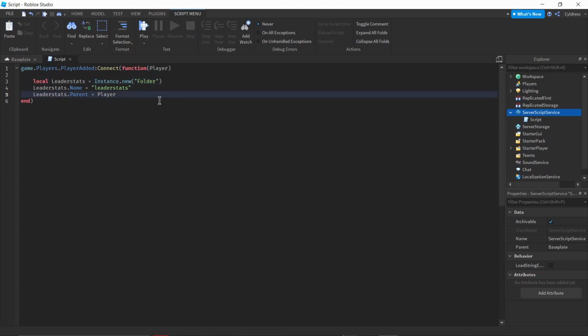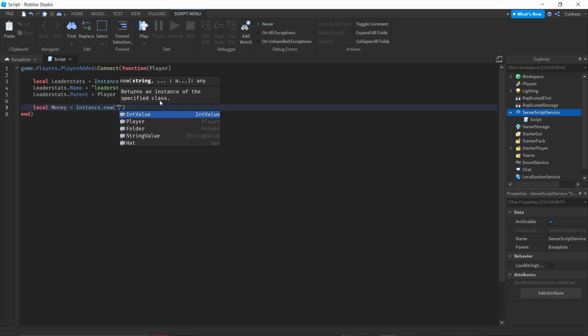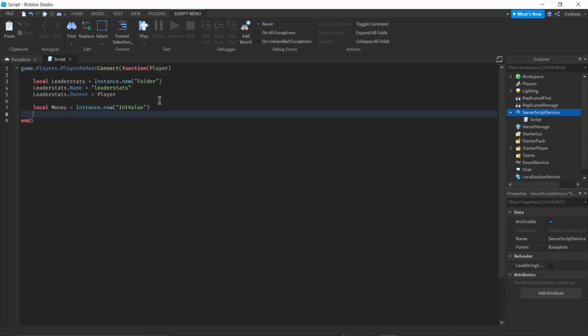All right, so the next thing that we have down here is, let's just do something like money. So let's do local money = Instance.new, and then we're going to put IntValue, since it is a number value. Then we're going to do money.Name = "Money", and then money.Value.